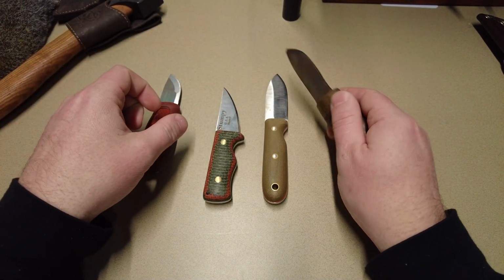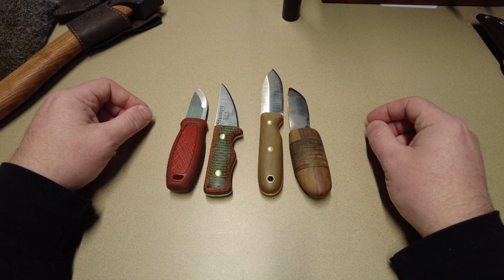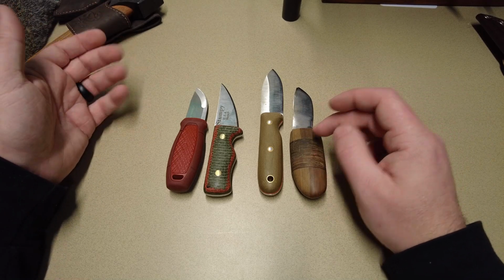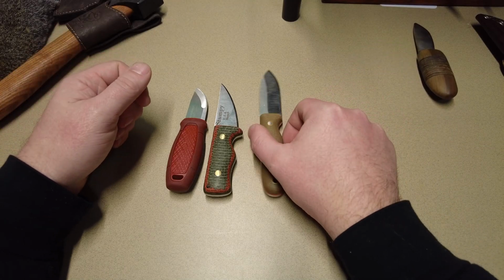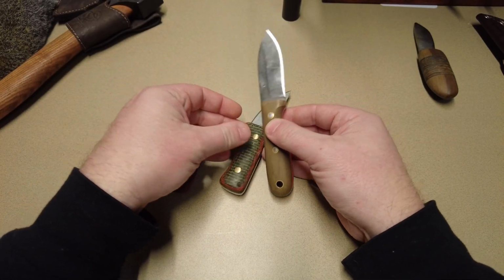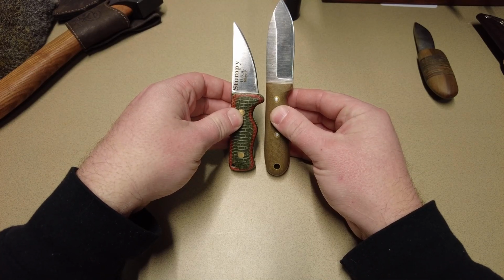And compared to the guys on the table, there's a little bit of that. Obviously this is pretty broad, doesn't fit many sheaths, so I had to custom make a sheath for this. And it's not totally practical. I'm not going to EDC this thing. Quite frankly, I probably am not going to EDC the LT very often either, just because it is a little bit longer and it's so much easier to carry the BFK in my pocket or the front of the pocket because it's just about an inch shorter overall.